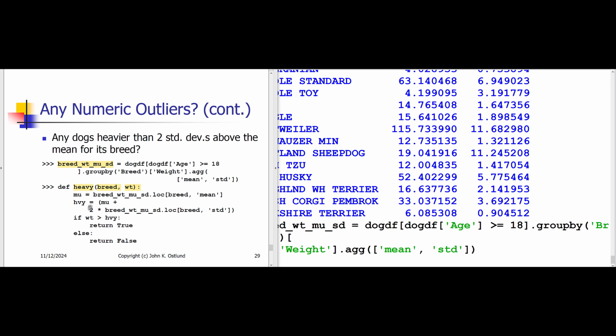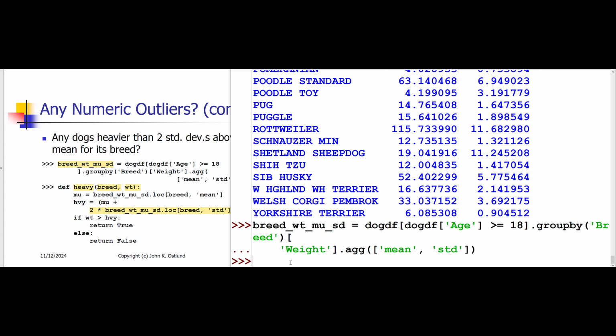And by heavy, we are going to mean that it is 2 standard deviations higher in weight than the average. There are still going to be dogs that are 2 standard deviations heavier than the average, but this is a pretty reasonable place to look for outliers.